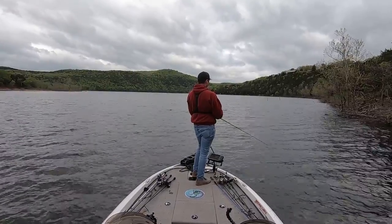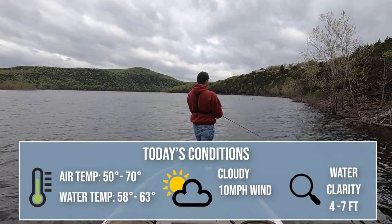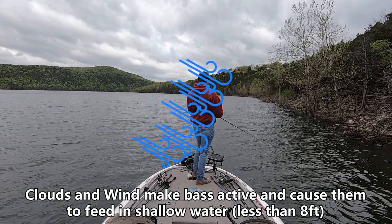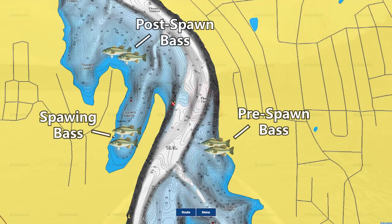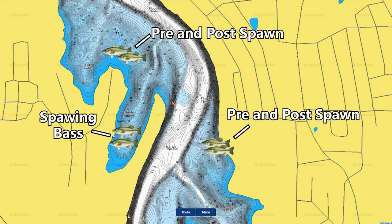Some of you may be wondering how I ended up fishing this Mag Draft swimbait when fish are just about to start spawning and water temperatures are 60 degrees. Basically when I get to the lake I try to go through a process of elimination of what the fish are doing based on the conditions. Right when I got to the lake I saw strong winds of 10 to 15 miles an hour and cloud cover — to me that always means there's going to be a group of fish that are actively feeding and pulling up into shallow water. This time of year there's always going to be bass in all three stages of the spawn — pre-spawn, spawning, and post-spawn. My goal was to find pre-spawn and post-spawn bass during these windy, cloudy conditions to take advantage of that reaction bite.